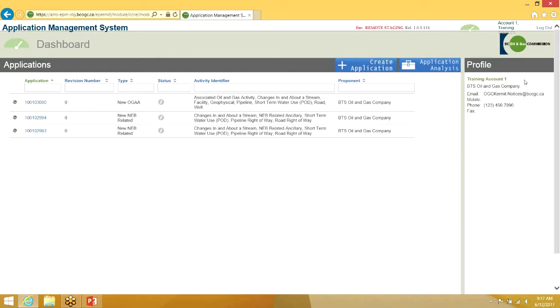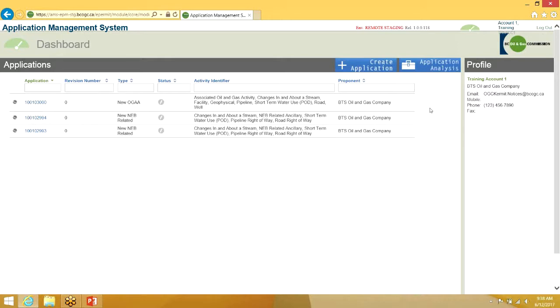AMS does not provide the functionality for you to edit any of the information that you see pulled in from here. On the top very right-hand corner, you'll see the dashboard icon. At any point in time, you can click on this dashboard icon and it would take you back to this home page here. And then it gives you your logged in user and then the logout functionality in the top right-hand corner.